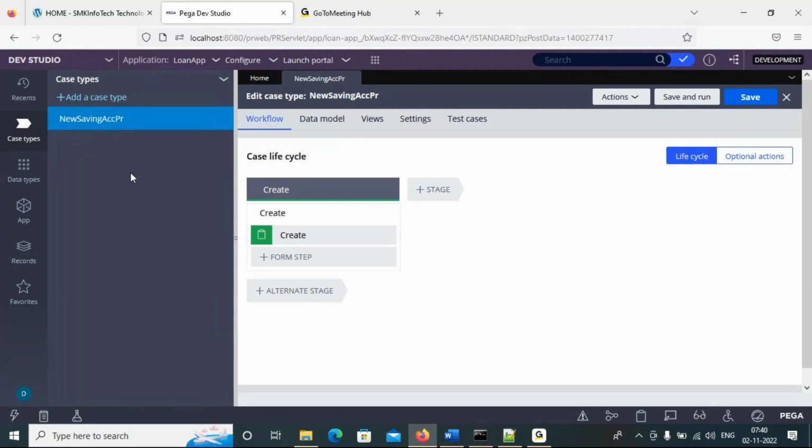So it's a dependency, very simple. If any two process flows have a dependency, then you need to give a parent and child relationship.